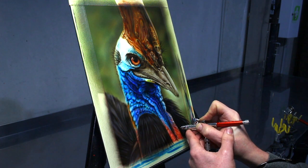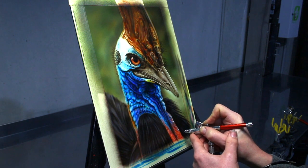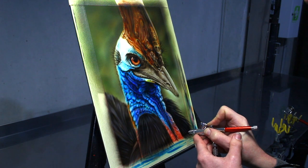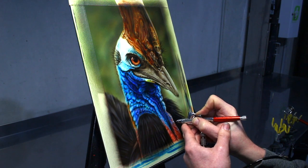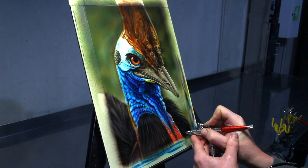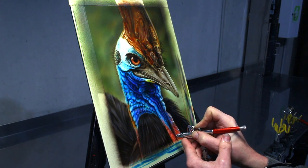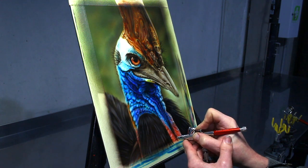It will tip dry a little bit more because it's in this particular airbrush, but I did add quite a bit of reducer into it. So a lot of the time, if I'm doing real fine stuff like this using white, I'll reduce my paint, you know, to say 30% paint to 70% reducer, and I'll drop the pressure down to about 15 or 20 psi.